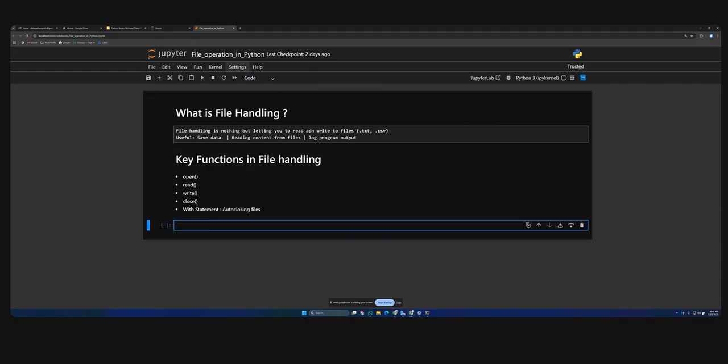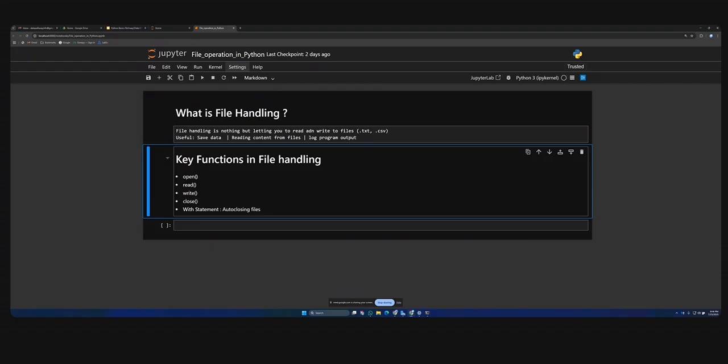Now we will learn about modes, file opening modes. What are these modes? These are the switches that you will pass inside this function called open. For example, you have a file under C tools called mynotes.txt.